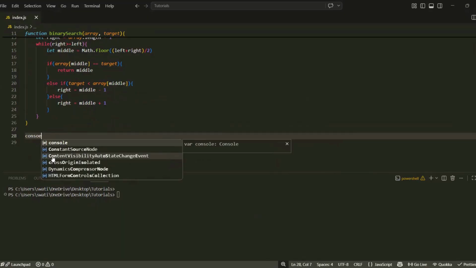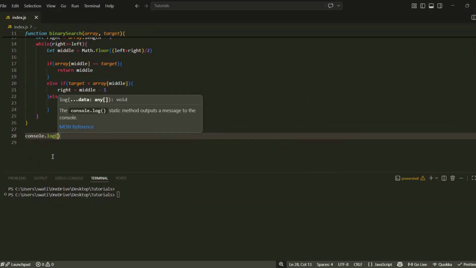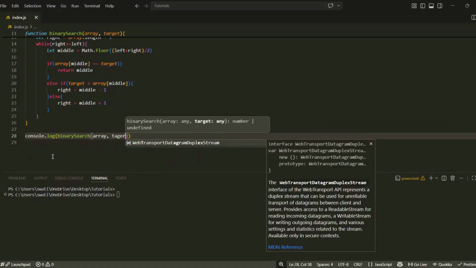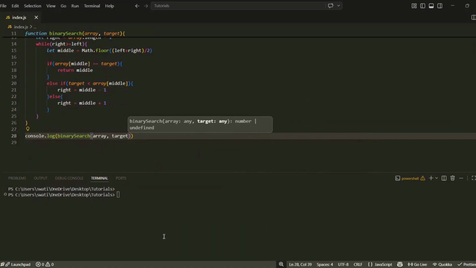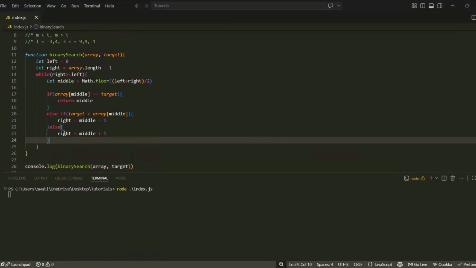Okay, so let us just run this file. First of all, console log it. Call this function and pass array and target. To run this file, node index. I think I made one mistake here. In the else condition, we are not going to move this right.